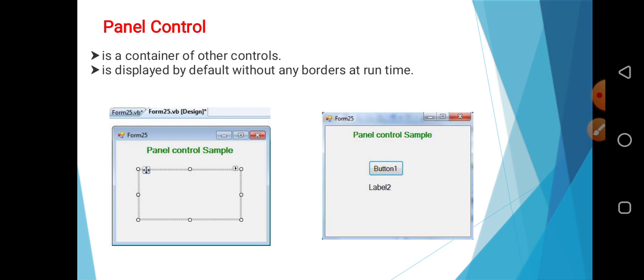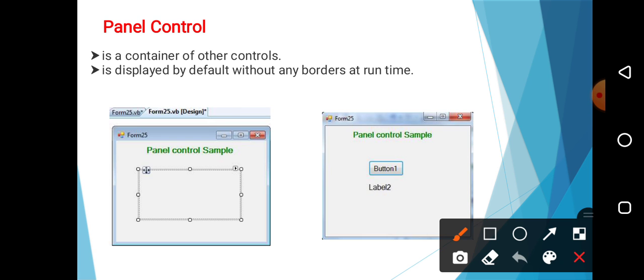The next control is a panel control. Students, suppose there are n number of controls like button, label, text box on your screen. If you want to put them under one container, at that time you use the panel. This is the panel.